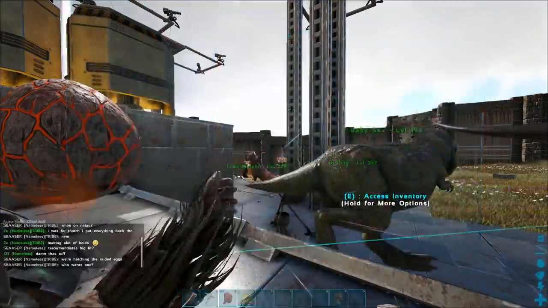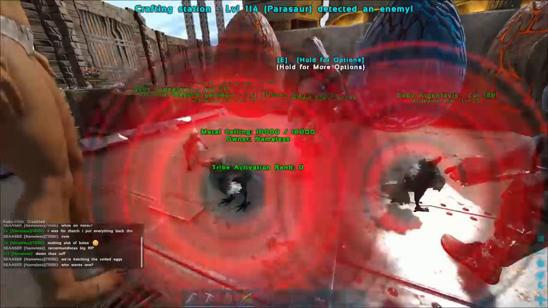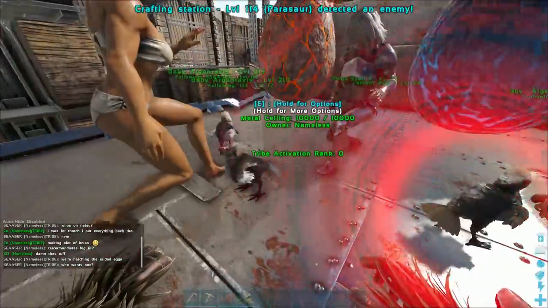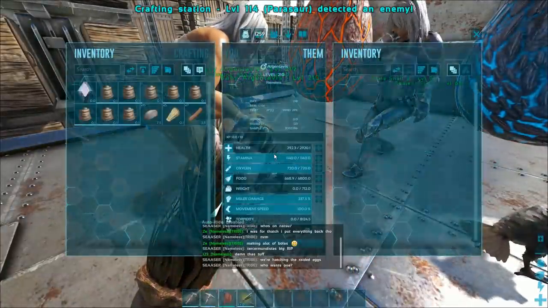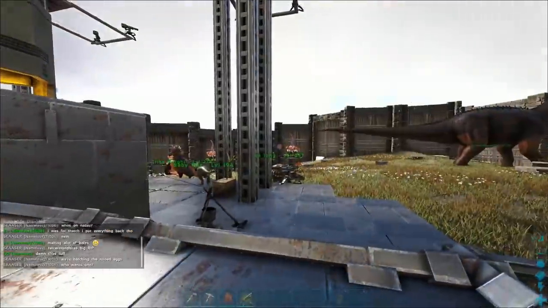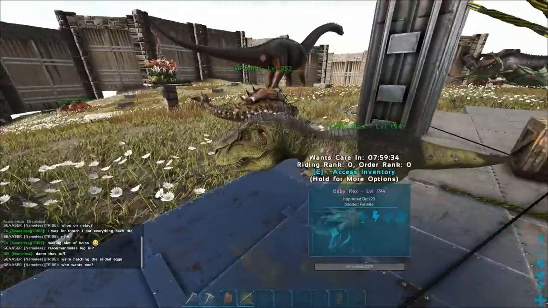7200 HP, 290 melee. 180. A 188. Wow, okay. 712, wait, my guy's 712. This one is 696. That's pretty decent. I don't know if it's crazy good or anything. 3k but health as well. Yeah, that's crazy good for a baby.